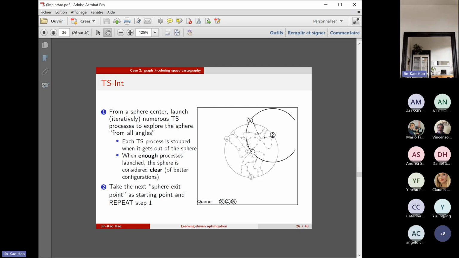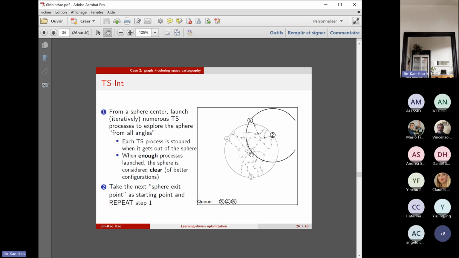So this is the recorded solution, and from this point we will use TS intensified to make a very intensified search in the sphere. So from this point we will search everywhere in this sphere. We will search everywhere until we believe that this sphere is entirely searched. There will be no more high quality solution in this sphere.